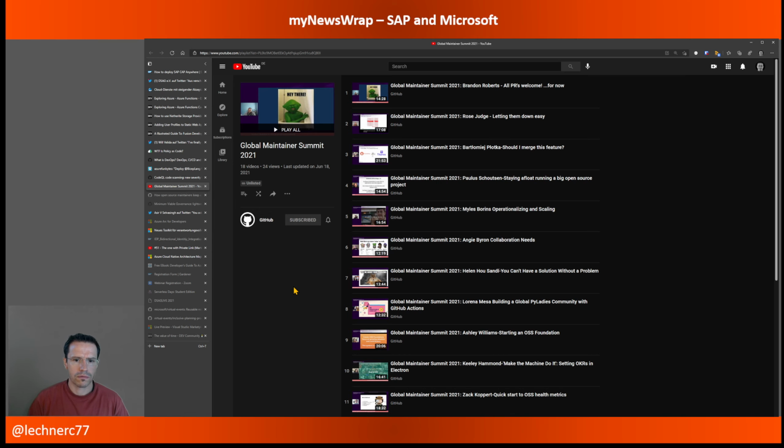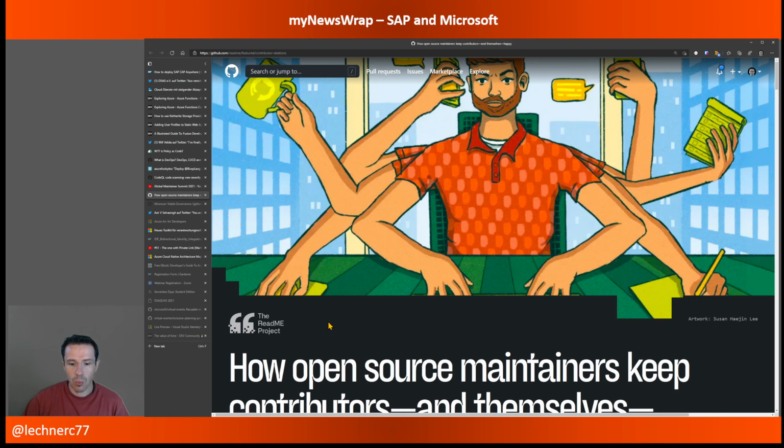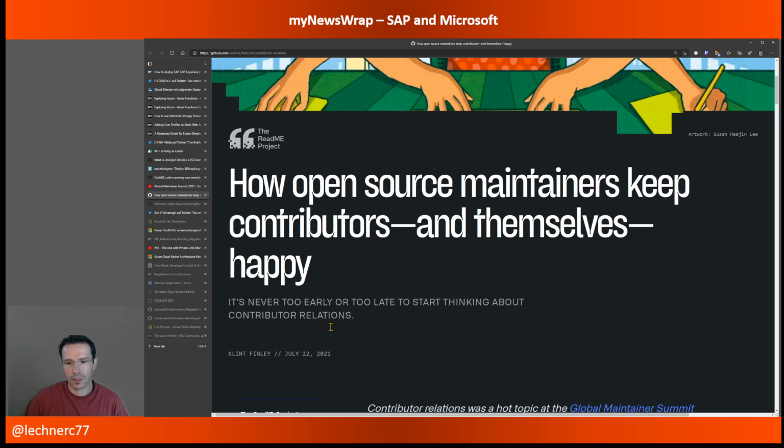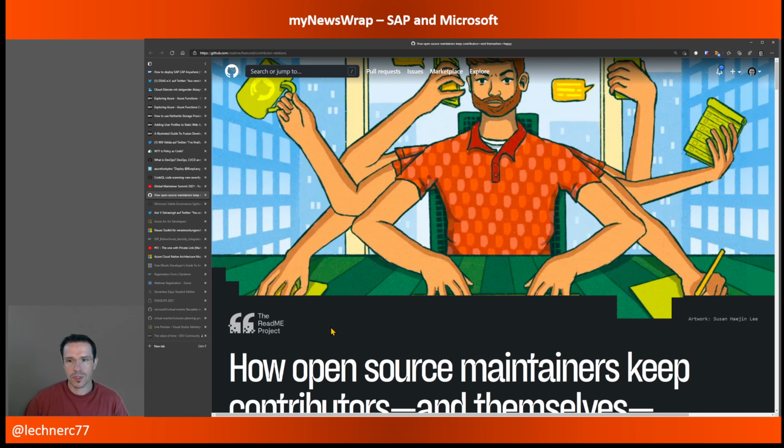And kind of consequently, there are several blog posts that came out in the area of GitHub. One that I've referenced within my show notes is how to keep yourself healthy as an open source maintainer, especially if you have a large project and you have contributors on that. How to keep your project happy, and what's, I think, even more important, how to keep yourself healthy, because this could be stressful, this could be challenging, and this blog post gives you some hints, some guidance on how you can do that.